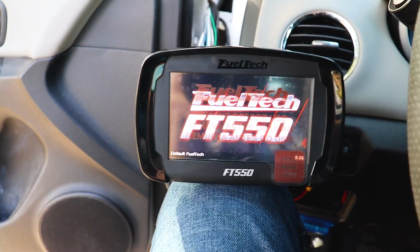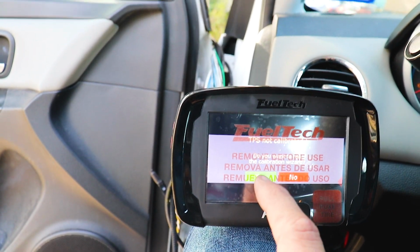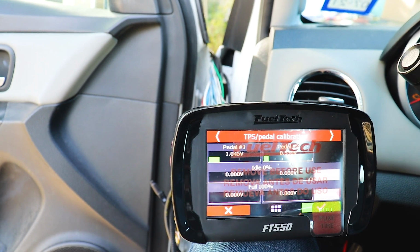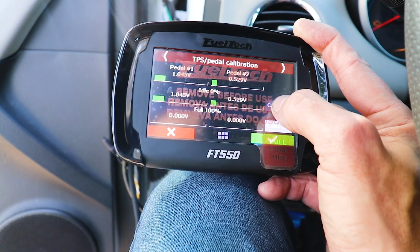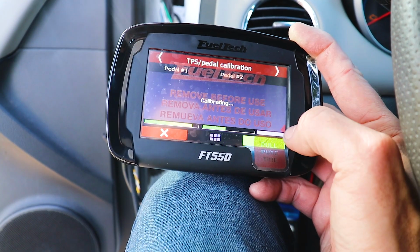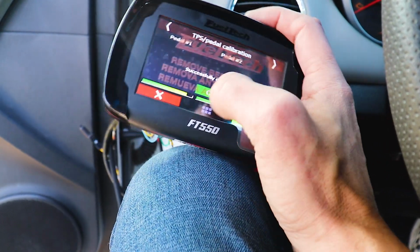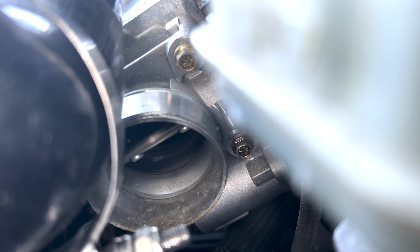All right. TPS not calibrated. Do you want to calibrate? Yes. Throttle's down. Let's see. Calibrating. Okay, well, that was easy. TPS, or excuse me, the electronic throttle is done.